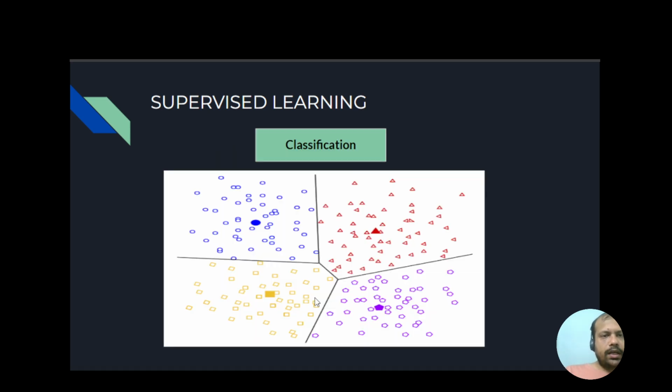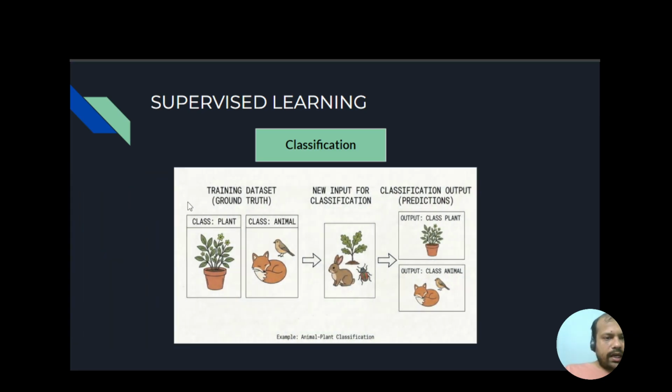So moving ahead, classification. Now you are classifying your data into groups, right? So these blue circles you are seeing, red triangles, rectangles, then violet pentagons, yellow squares, they are groupings of data together. Your data is labeled. In supervised learning your data will always be labeled, that means you will have an output value. Accordingly you have grouped them into one group over here, and now you use that classification to provide you output.